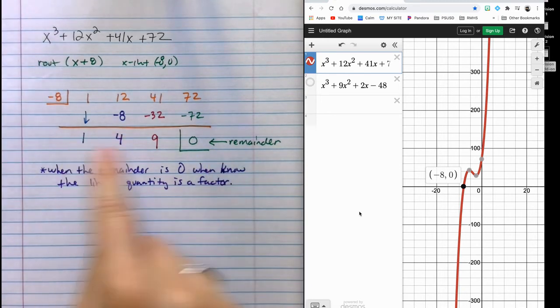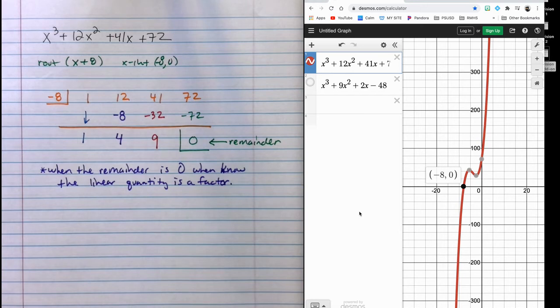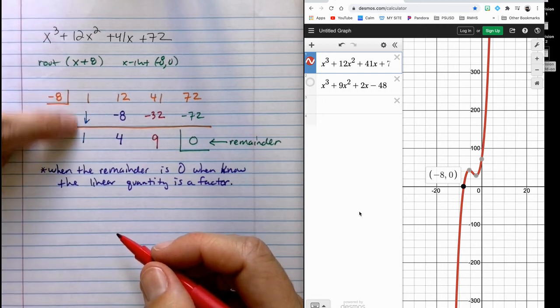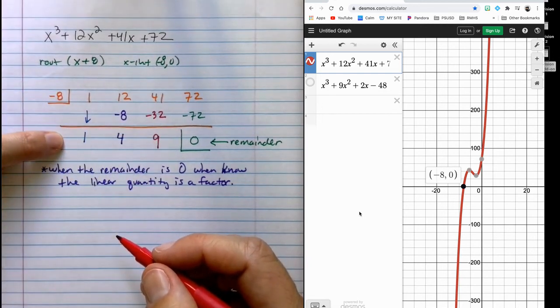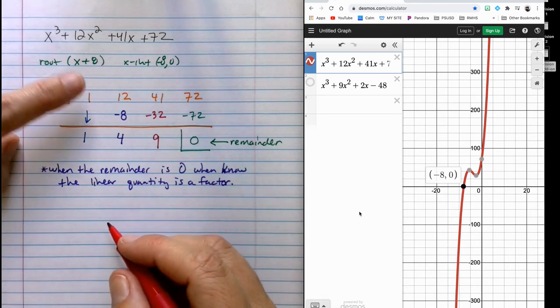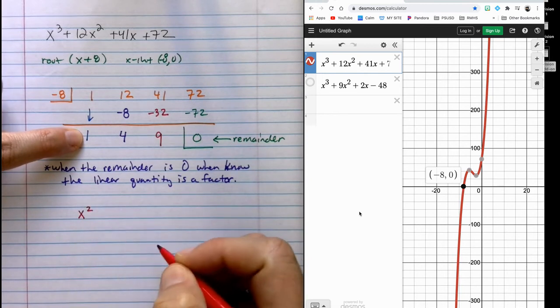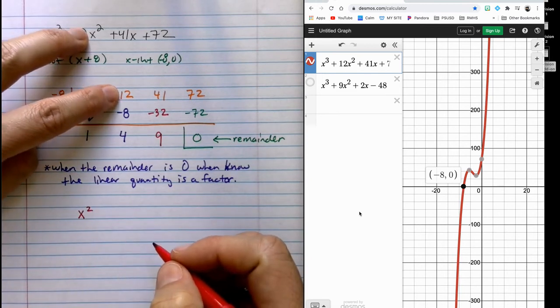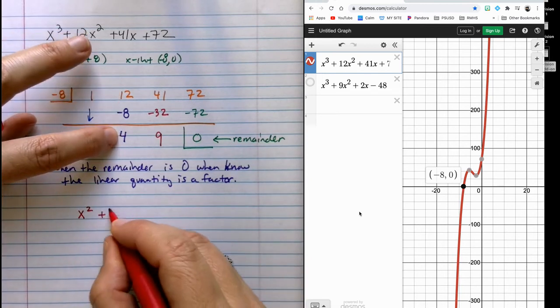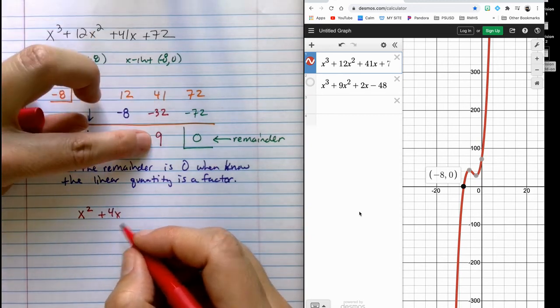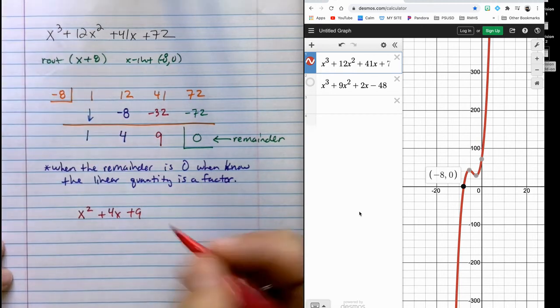So you have all this stuff. So what does this mean? Well, up top here, where did this come from? This came from the cubic, right? The numbers you get down here is 1 degree less from where it started. So if this started out as a cubic, then this turns into a quadratic. If this was the quadratic term, then this now becomes linear. If this was the linear term, it now becomes the constant.